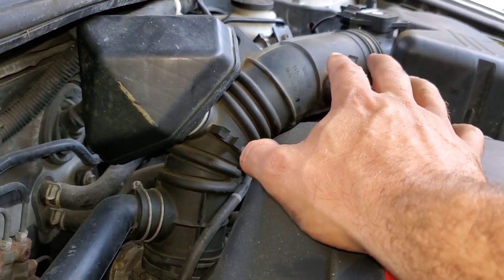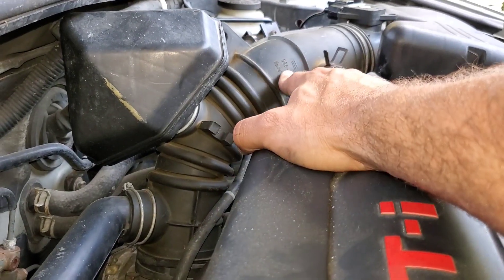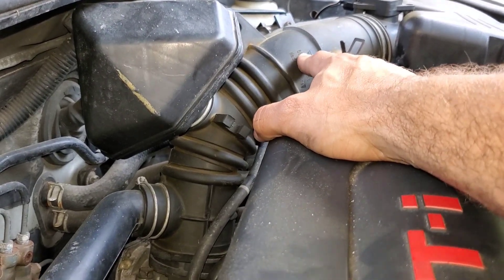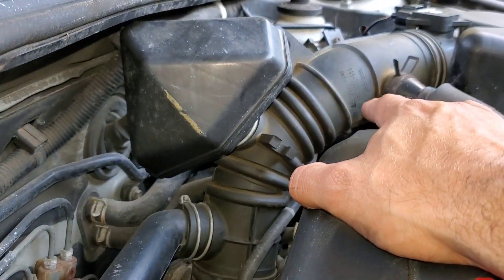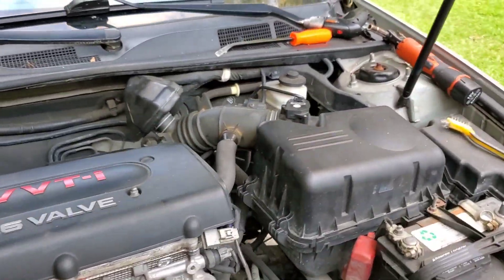A lot of this was loose. I think this might be from another vehicle — I can't be 100% sure, but this seems really out of place to me, because this vehicle is Japanese and this piece is made in China. I don't see Japanese manufacturers sourcing parts from China to build their cars, so I'm going to look into this whole airbox setup. That entire clamp was loose, which would have been giving bad readings from the mass airflow sensor.